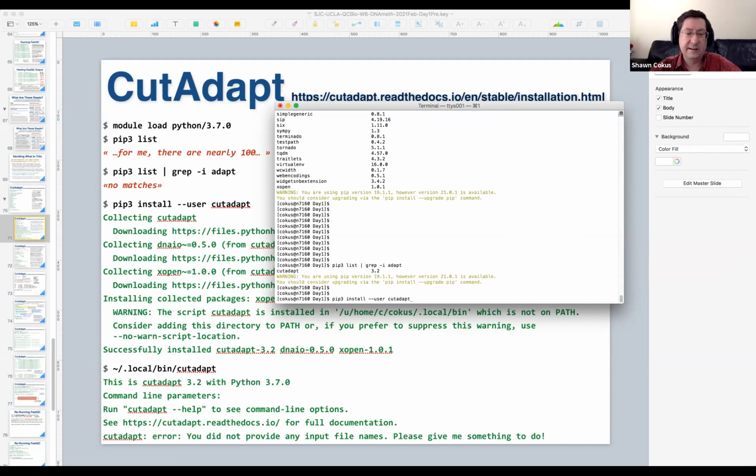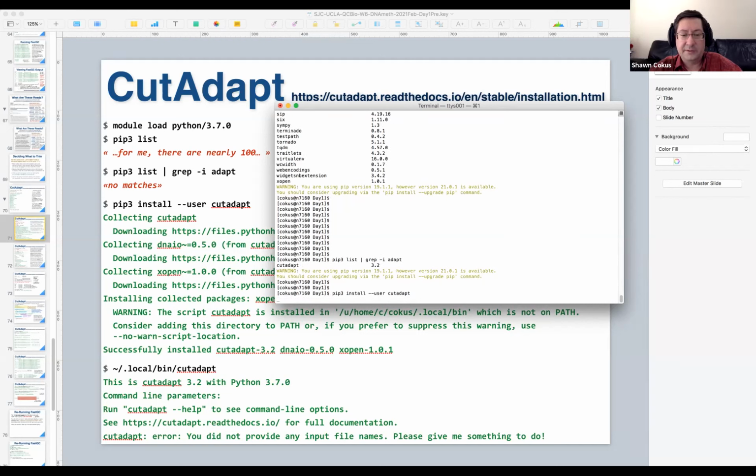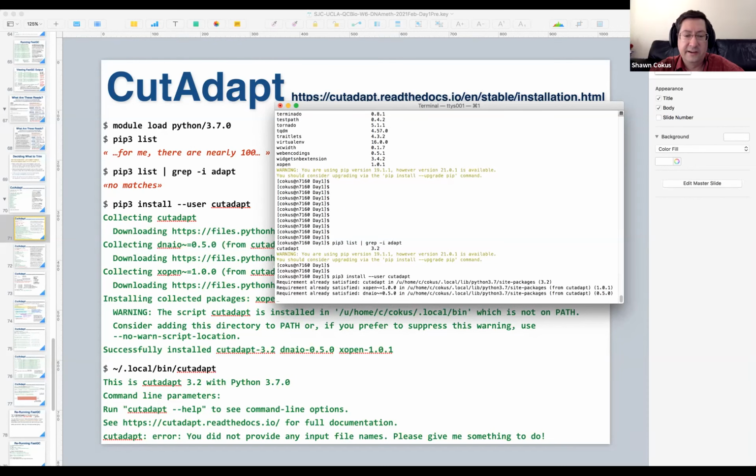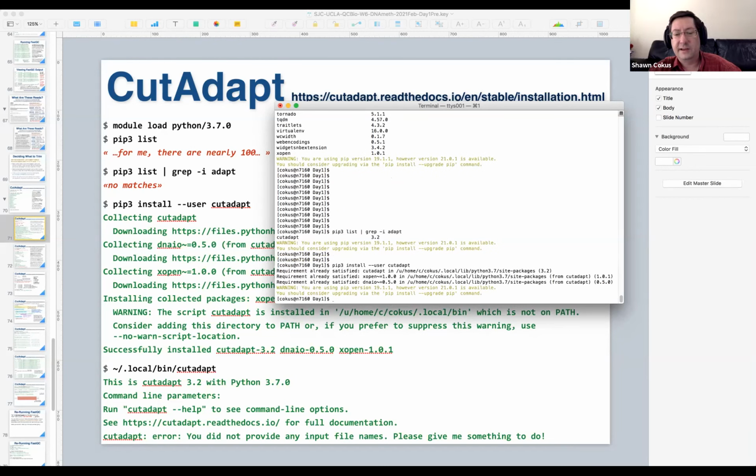We'll look at that in a second. But I'm not sure what will happen since I've already got it installed. Maybe it will reinstall. Requirement already satisfied. Yeah, okay. And my pip is out of date. So what? Okay, it's just telling me I didn't have anything to do because I've already got it. But if you don't have it yet, that should have installed it. It figured out the dependencies. It looks like there are 2 dependencies, xopen and dnaio. And it downloaded cutadapt, xopen, and dnaio, and installed them all 3 together. So the dependencies of cutadapt were satisfied. And now you've got some new Python packages ready to go.